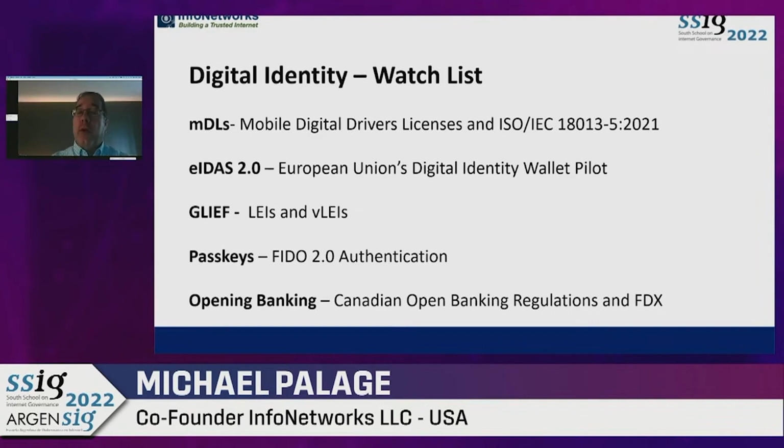This is very important. And one of the things that they are going to begin to roll out, they're concluding a pilot now and will be rolling out in 2023, is vLEIs. And this is where individual employees of the corporation will be able to digitally sign and attest to different documentations. Another thing is FIDO2 and passkeys. And finally, there's a lot of important work taking place in open banking, particularly in Canada.